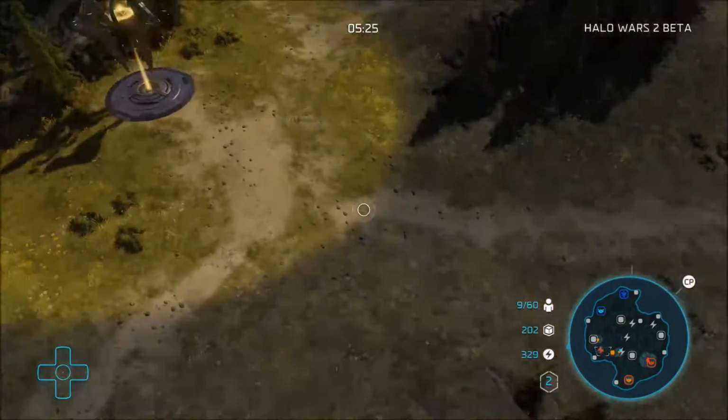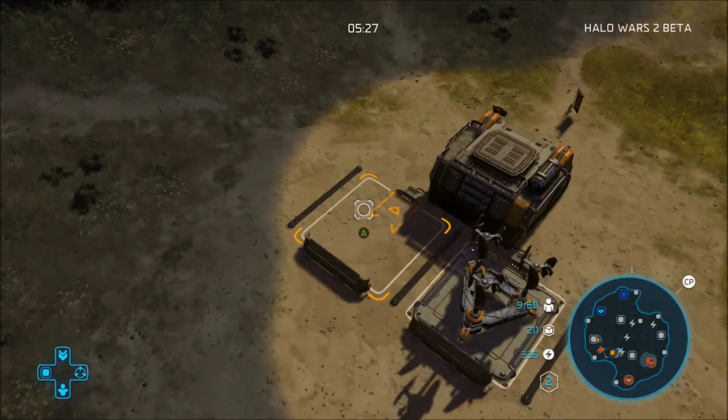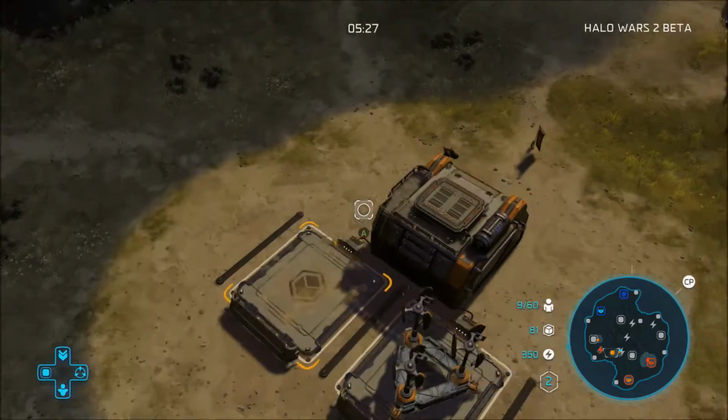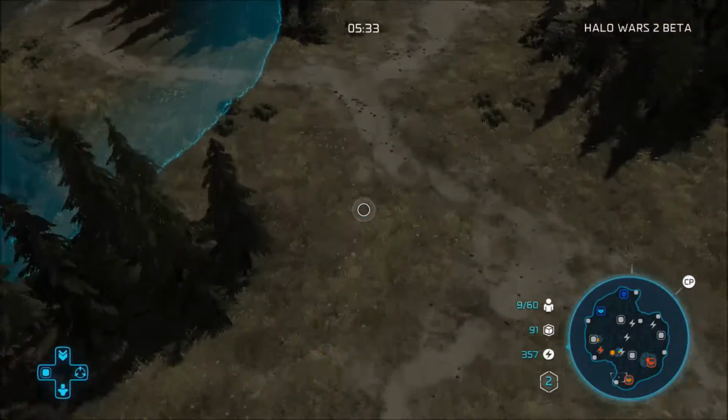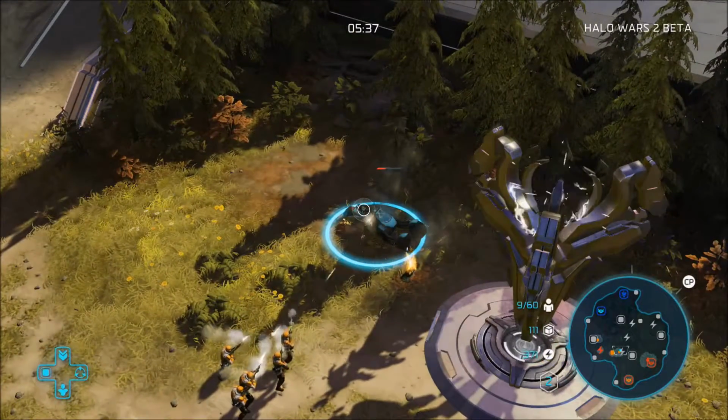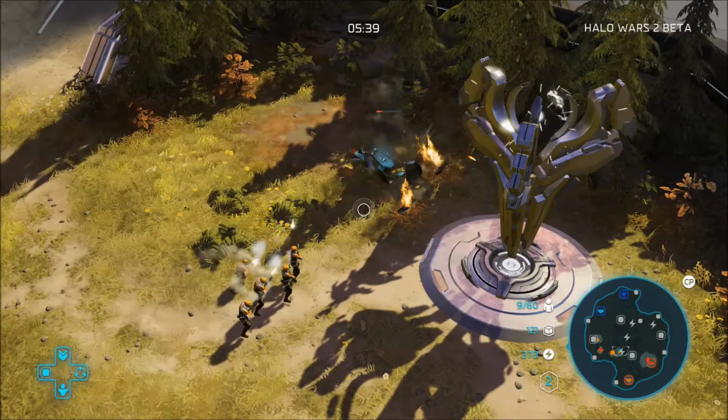Yeah, I need more supplies. Actually, we're getting power at a good rate. We will be needing power much more after we upgrade, so yeah, supply pad. Actually, we could upgrade our current existing supply pad, but that's fine. Yeah, he does not care.